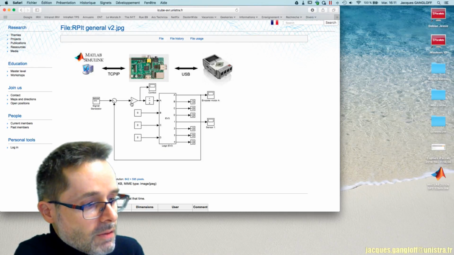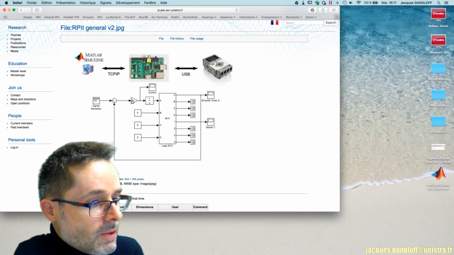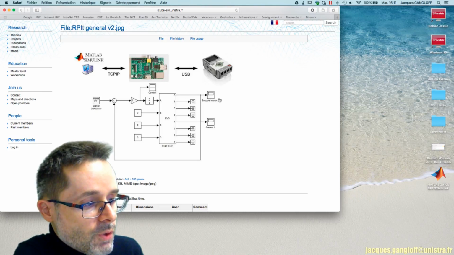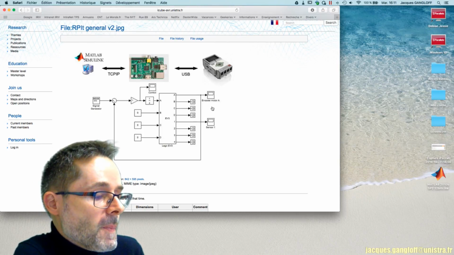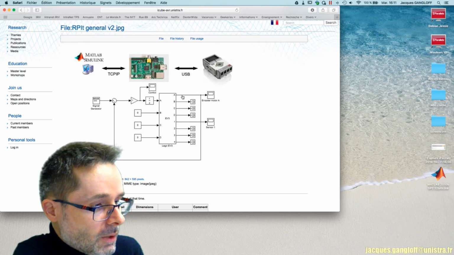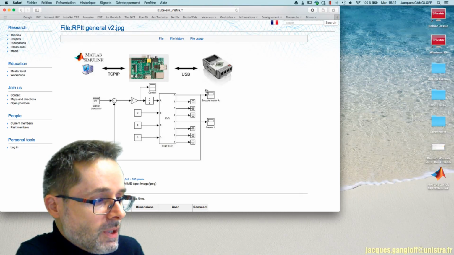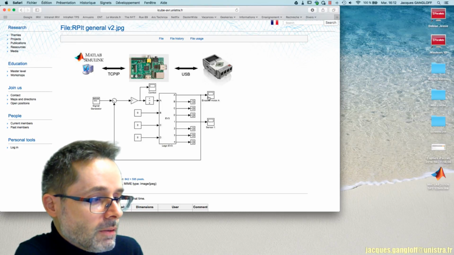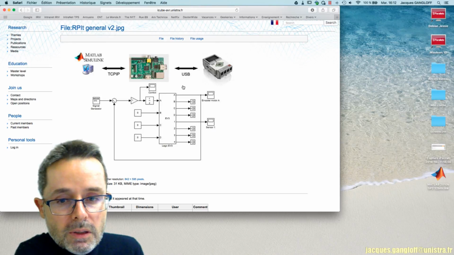So you can send new parameters, for example, for your blocks. And also you can have some visualization in real time. You can plug virtual oscilloscopes into your model, and you can have the signal displayed in real time in Simulink.